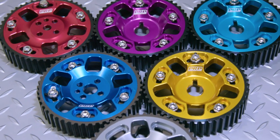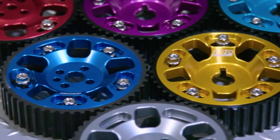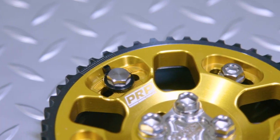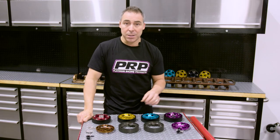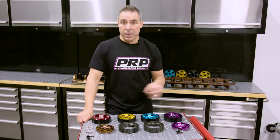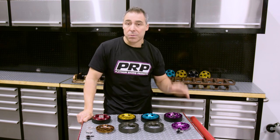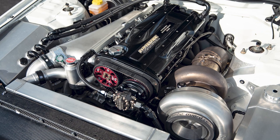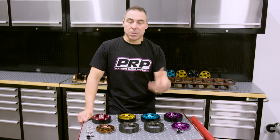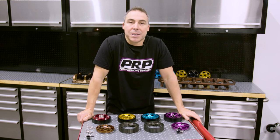The reason I wanted to make our own version of cam gears was for three main reasons. One is to have all the features in cam gears that some manufacturers had and others didn't — there's a whole heap of things we wanted to incorporate and tick all the boxes. The second one is colors — why shouldn't you be able to have any color that you want? We offer them in 12 colors so you can nail your engine bay with the color scheme you want, not just because some manufacturer makes you go for a red cam gear. Lastly, the cam gears are a center point of the engine — why wouldn't we want a nice flashy cam gear spinning right at the heart of the engine to attract attention and tie everything together? It's just a must-have.